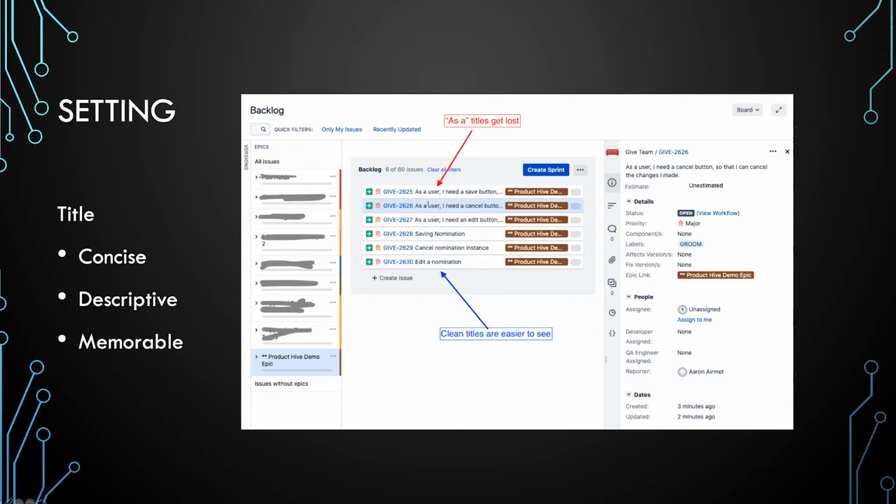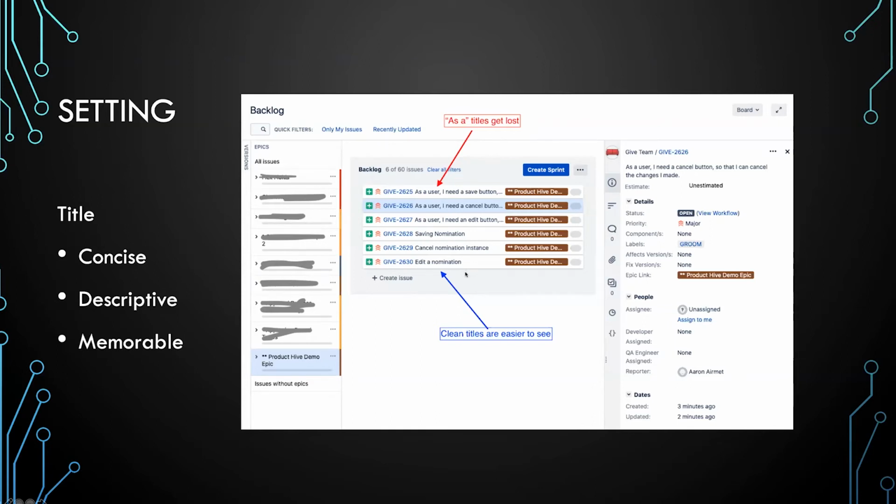It's definitely not concise. And what I found is that my developers will look at these stories, and with this sort of title, they'll truncate it anyway. As they talk about it in stand-up or in grooming or in other communications, they'll truncate that title anyway, and so it really gets lost. So I would recommend having a title that is really concise, probably in the realm of 2 to 5 words. Make it nice and clean and easy to see. This gives your developers a small handle to make it memorable so that they can easily communicate it.